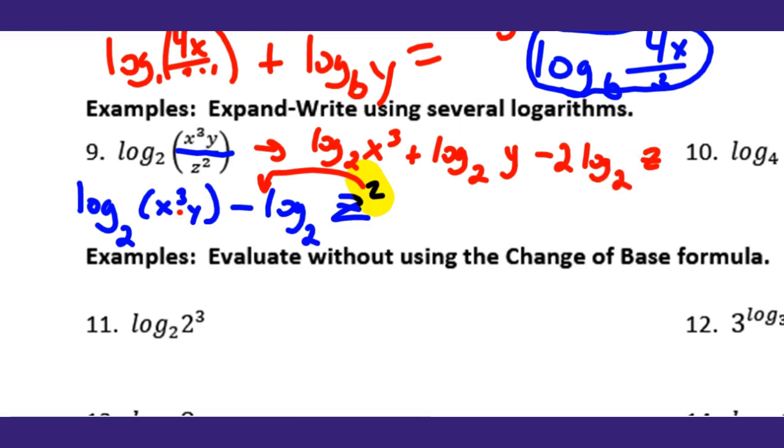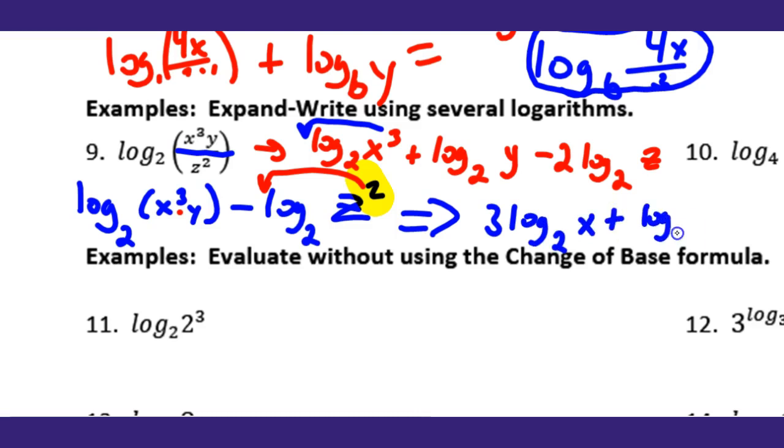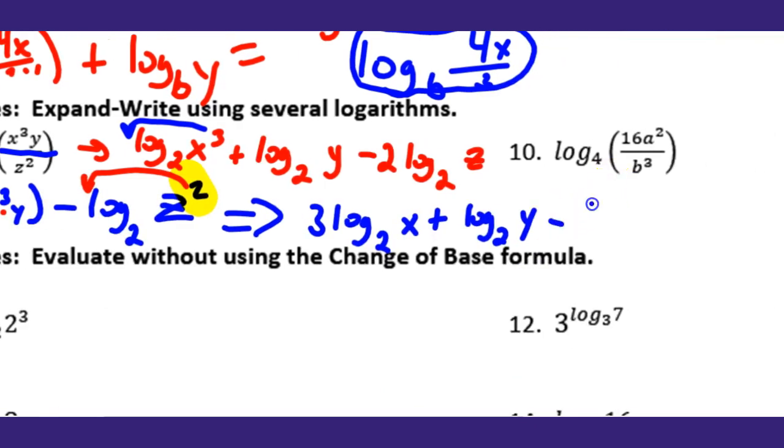Like that. Now, we're almost done, but not quite. There's one more thing that needs to be done. See how we have the product rule right here? Well, the product rule, we see it one more time, and it's right there. See that 3? We need to move that 3 out front like that. All right, that's the last step. So what we finally get right here is 3 log base 2 of x plus log base 2 of y, almost running out of real estate, minus 2 log base 2 of z. And that is our final answer right there.